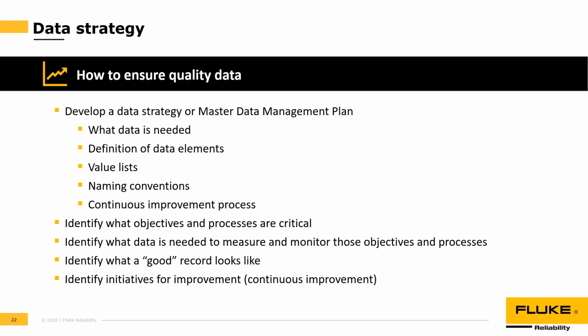And I will tell you, if nobody is looking at your data, you probably have some holes in the data. You probably have some not too high quality data. Job plans especially. Once you create a job plan, it's never really done. There's always room for improvement. Do you do measures against plans versus actuals? That's a great way to see how you're going to start saving time. The other thing to think about is when we fully launch into condition monitoring, we're going to have our assets telling us when to do work. If our job plans aren't right, that's a problem.